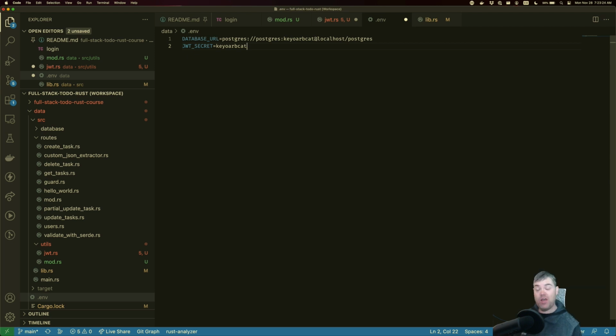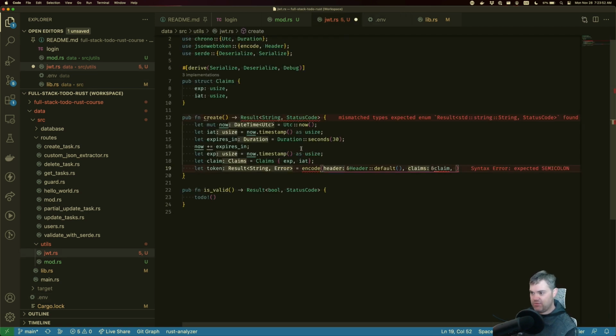Obviously, in production, you want to make this extremely secret. Also, a word of warning: if you have this in production and you change your secret key, anybody who had a JWT that was previously signed by another one will no longer be able to be validated, and their sessions are essentially instantly reset, and they'll need to re-log in again. So, that might be a really good thing. So let's go ahead and grab in the JWT secret here.